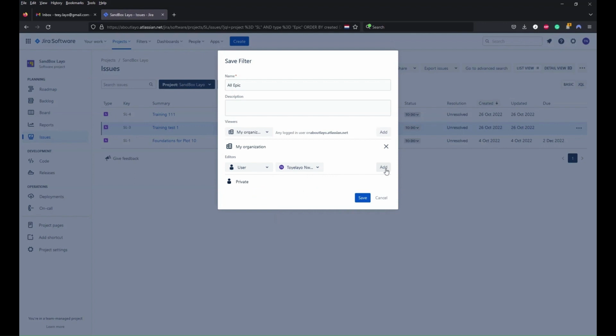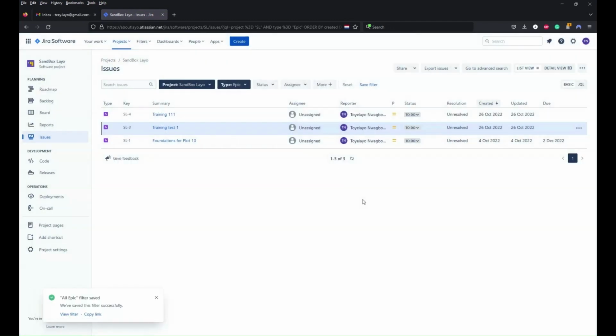Once I've done the user, I've put my name, I click on add. Then I go back again, and then I select user, and then you change the name, and then click on add, click on add, click on add, if you have specific people you want to give the edit permissions to. In this section as well, you can feel free to give all the team members or people that are administrators to your project access to the filters to be able to edit. Then you would need to choose the project section to give them that permission if that's what you're trying to do. Once you have specified, then you click on save.